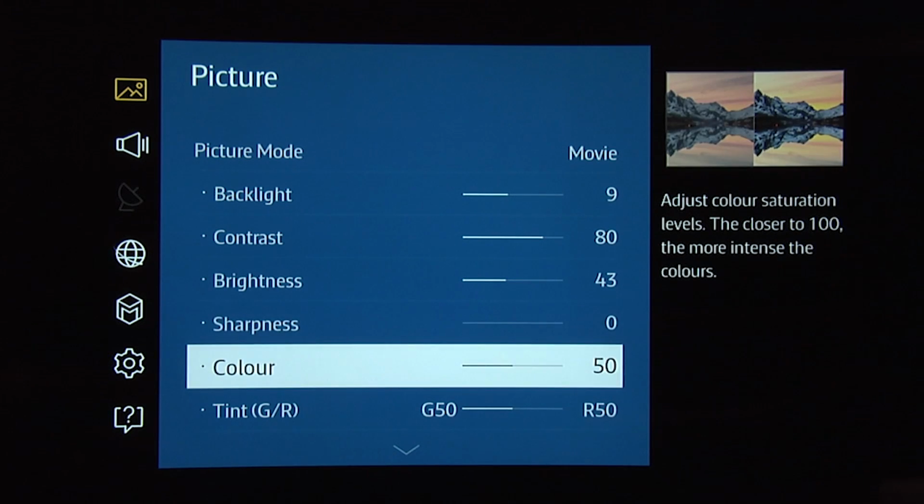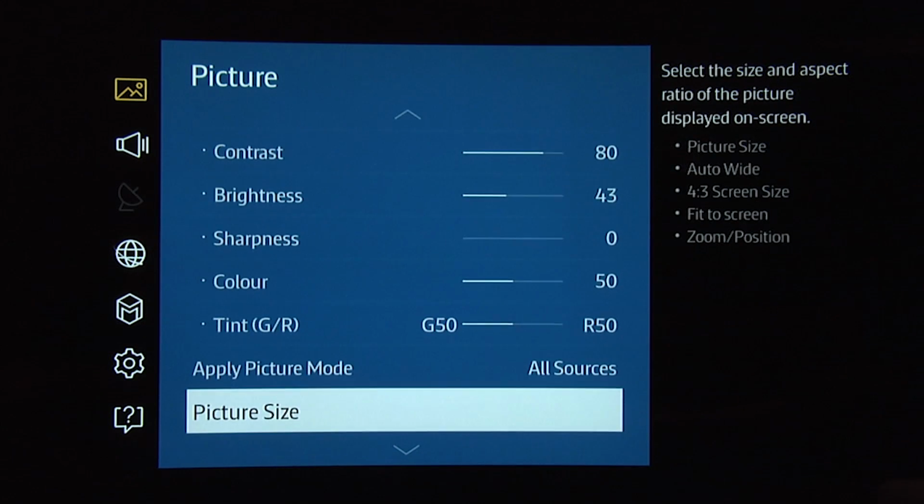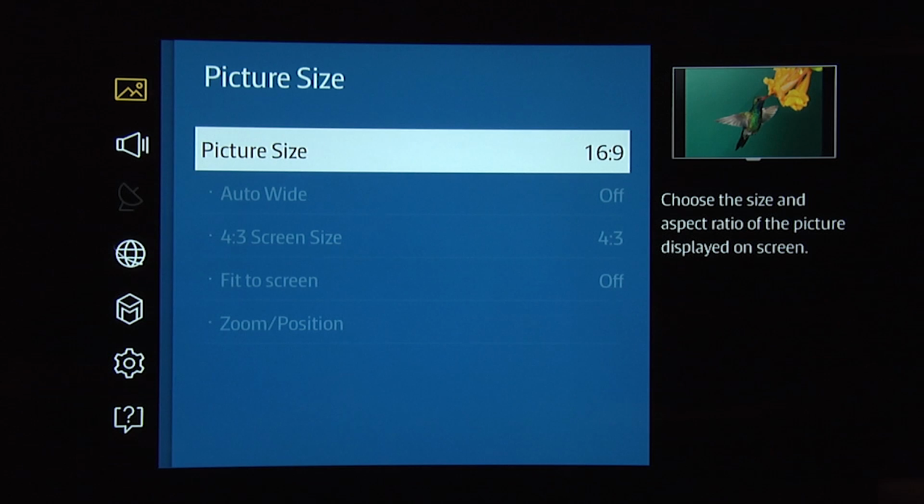You can leave the colour and tint controls in their default settings, because we will address these when looking at the colour management system. The picture size control has been changed slightly from last year, so to ensure there is no overscan or unwanted scaling, choose picture size 16:9 and select Fit to Screen on.